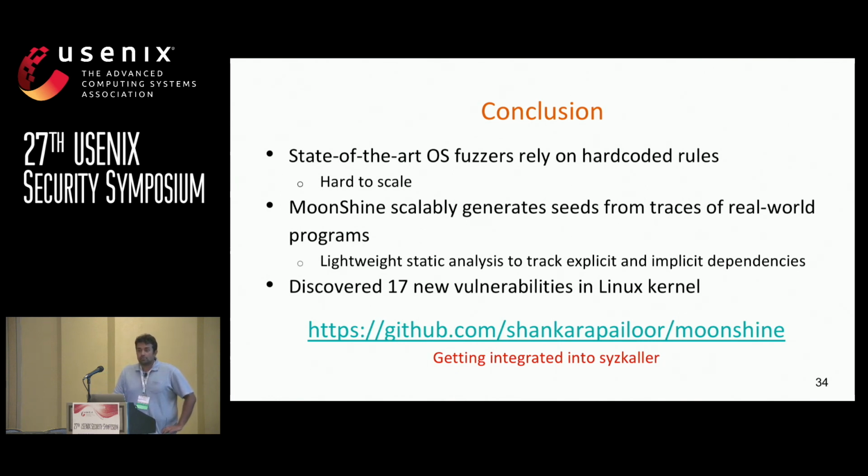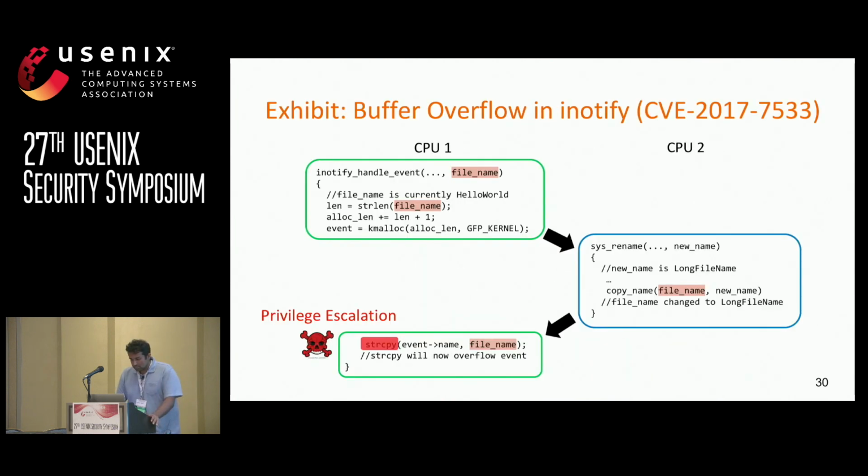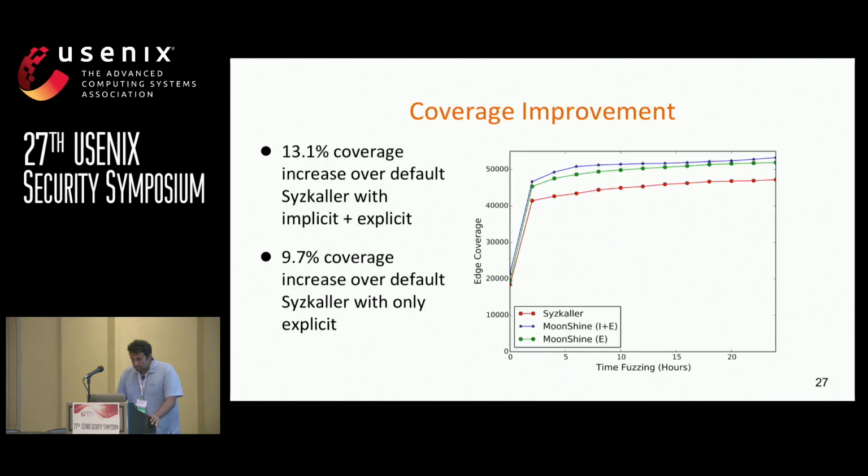Hi, Ardalan Amiri Sani, UC Irvine. Very nice work. I had a question about your slide 27, where you were showing the code coverage. And I see that it's a 24-hour experiment approximately. So I was wondering what happens after. Does it saturate at some point? Yes, both of these code coverage metrics do saturate at that 24-hour limit. Actually, they saturate a lot earlier, but they seem to both grow at the same rate after 24 hours. So it seems like what our seeds are doing is providing Syzkaller access to new parts of the kernel, but they're still getting stuck at that particular layer.